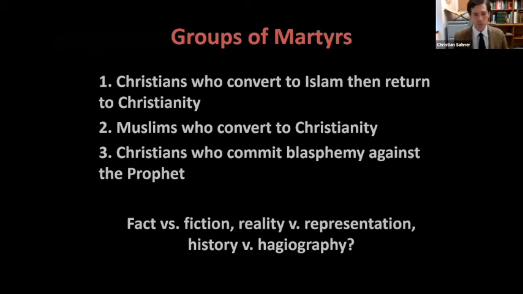And the final group, or the final significant group, were Christians executed for blasphemy. Blasphemy, most especially against the Prophet Muhammad, the sin of slandering the founding figure of the Muslim faith. This was also considered a capital offense under early Islamic law, though the legal debate around blasphemy crystallized more slowly than did the debate around apostasy. Basically, blasphemy came to be seen as a subcategory of apostasy, an expression of the same infidelity to the Muslim faith, but because one could blaspheme within Islam as much as outside Islam, a Muslim could slander the Prophet Muhammad as much as a Christian could, the debate was more complex and often more nuanced.